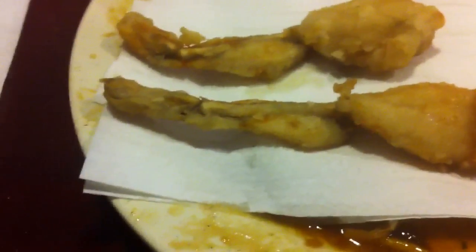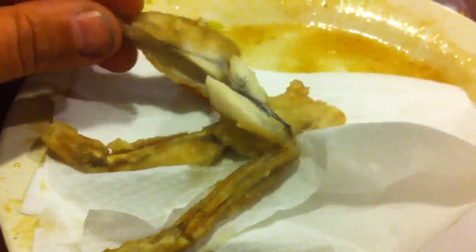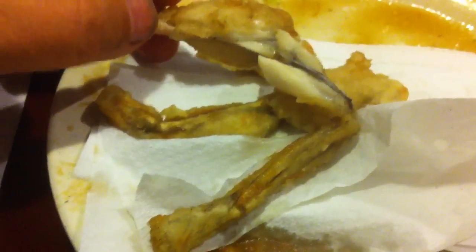I'm betting that somewhere in the world there's somebody that's never seen a frog leg. These are frog legs right here, and I swear to God they taste like chicken. I'm gonna eat one and show you what it looks like on the inside. Looks like chicken, tastes like chicken — but it's a frog. And when we drove up going out the back door, I seen a bunch of frogs leaving in wheelchairs — legless frogs leaving out in wheelchairs.